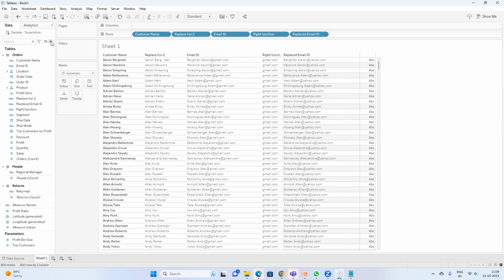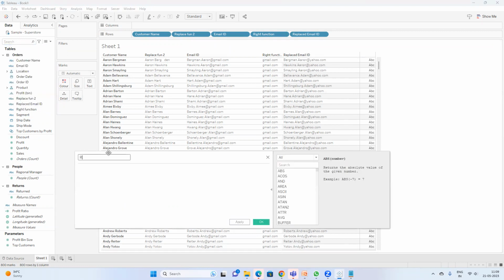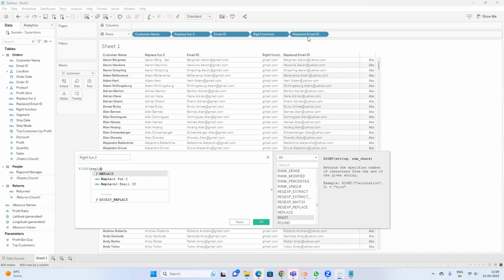So let's write function 2. Now I want to write function 2 for this replaced email ID. So include that replaced email ID, comma. How many letters do you want? 1, 2, 3, 4, 5, 6, 7, 8, 9.